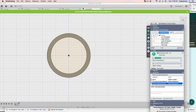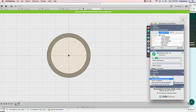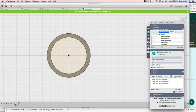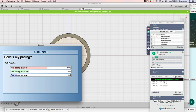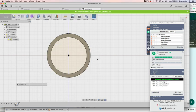How's my pacing real quick? Go ahead and vote on the pacing, folks. All right. Let me close the poll. We had 1, 2, 3. Closing the poll. Let me share results. 60% say it's good. 30% say, hey, you're too fast. It's too slow. I will make sure and slow it down a little bit more. I would rather have some people complain it's too slow than people think it's too fast. I will try to slow it down for you.